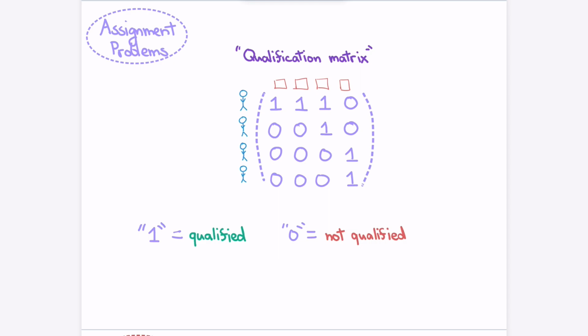So if this was your input, is it possible to assign people to fill up all the jobs? Yeah, I guess not, because it looks like there are these two jobs here and there's only one person qualified for them. So you can get 3, it seems like. All right, so that's another one we'll do.